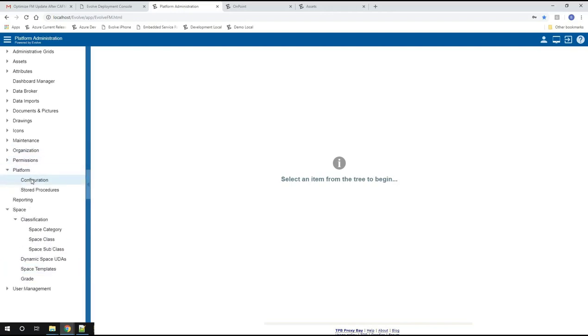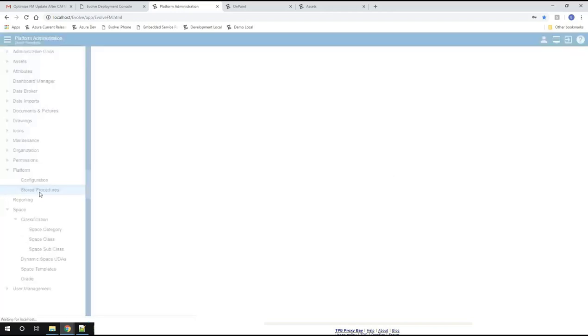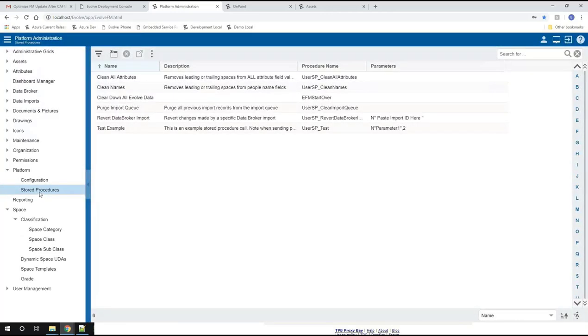Let's go to the platform level for a moment. Stored procedures, for those of you that we provide some stored procedures in here, these are at the administrative level. It allows you, hey, I have a customer who uniquely wants to do something special periodically. We're not going to make it a function. We're not going to make it a module, but they want the ability to be able to run a stored procedure that does something that's special to them or something that has a benefit to users.